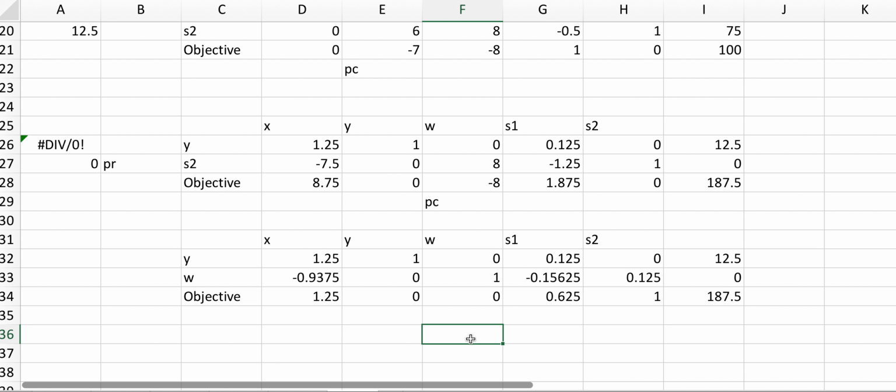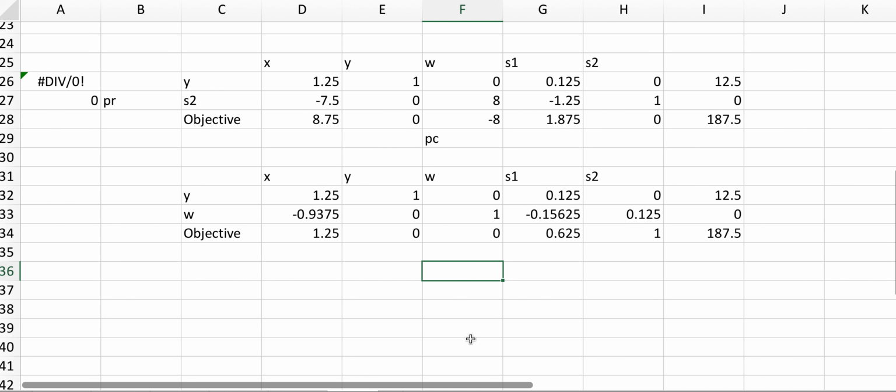So we are done. And the interpretation is to make 12.5 units of Y, and look at that, make no units of W. So this is actually the same decision that the previous tableau told us.